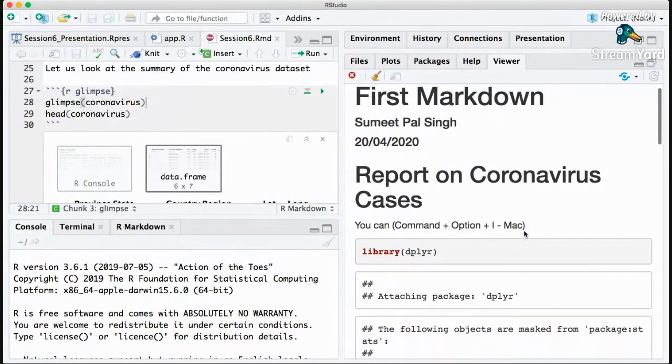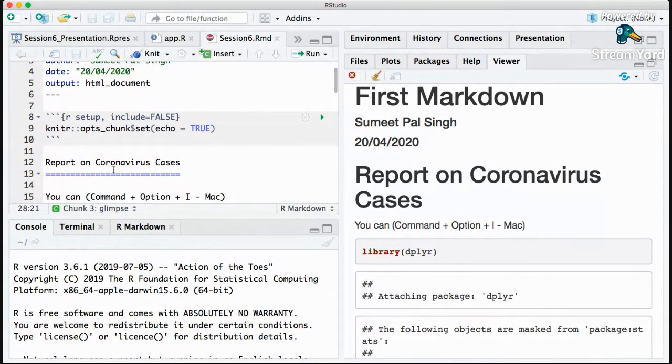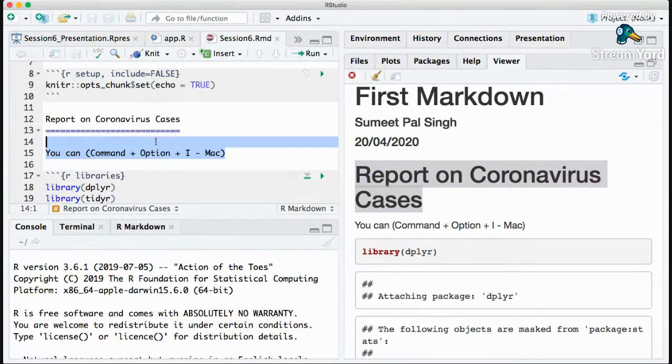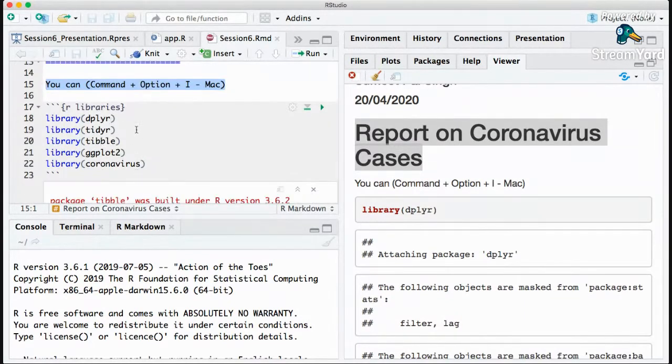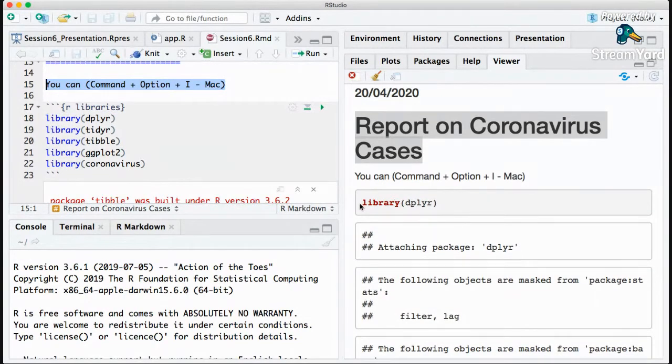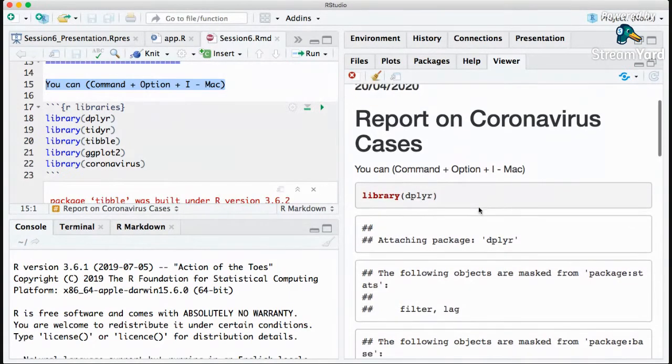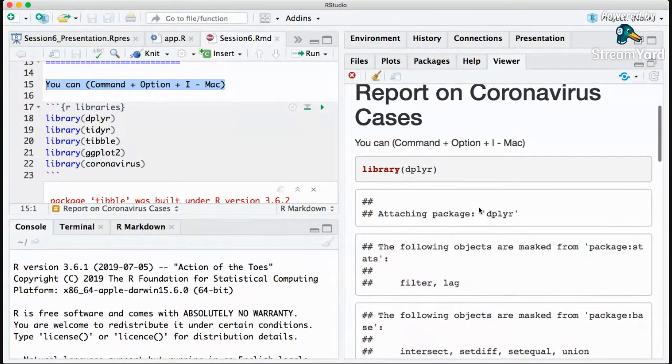So now once we knit it, we made this line a header. That's because of this kind of formatting, so it becomes big in text. Then there was no kind of formatting here, right? So you just get a normal line of text here. Then we have an R code. Because we have R code for running, it surrounds it with a gray box. So that means that this is an R code that was executed and run.